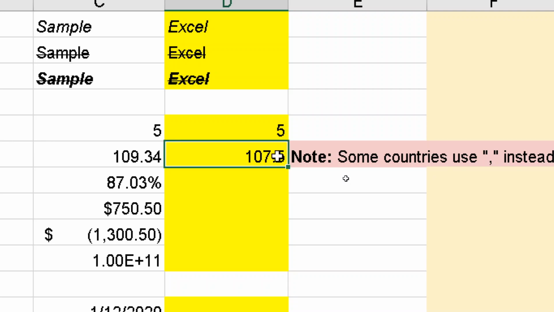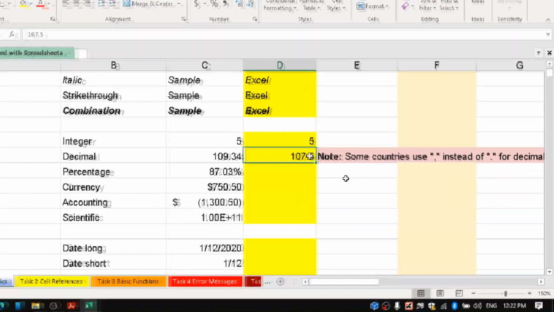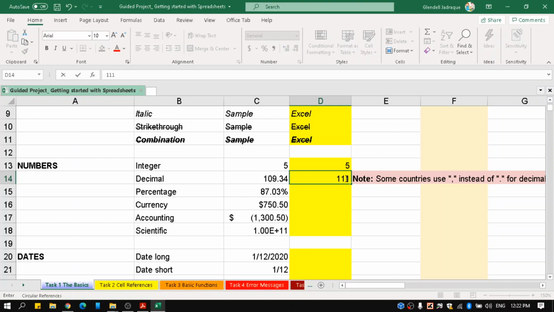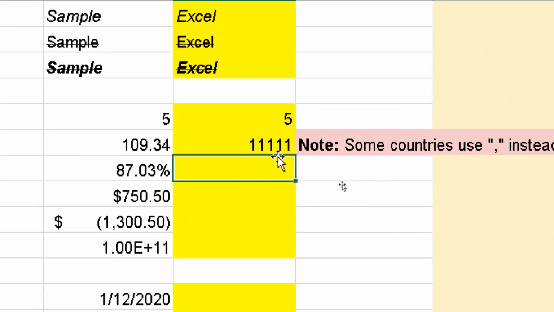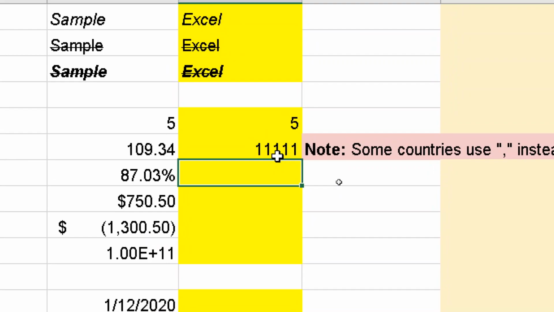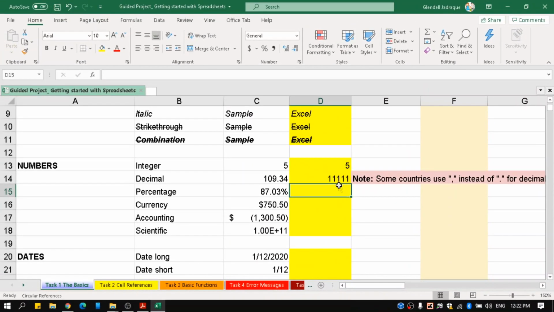But if it's just a very simple integer, like a whole number, let's just say 1, something like that, 5 ones, okay? Now, as you can see, there's no decimal symbol right here because I didn't put that in the first place. So what I can do is simply click on this, and you need to look for the Home tab on the ribbon, and then look for the category that says Number here.